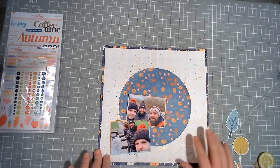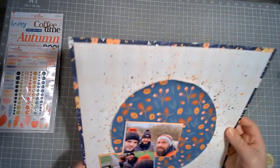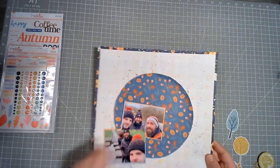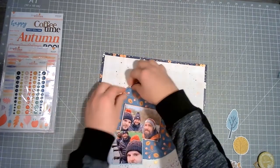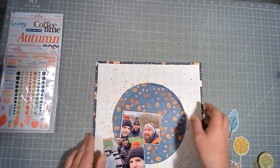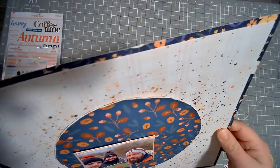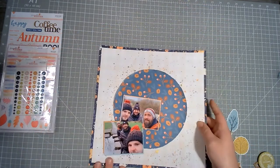So I have ended up matting my layout. It just looked a bit bare. It's what I usually do, so I have done it. I have roughed up these edges even more, just so it's a bit more dimensional on the circle, and obviously it is distressed.